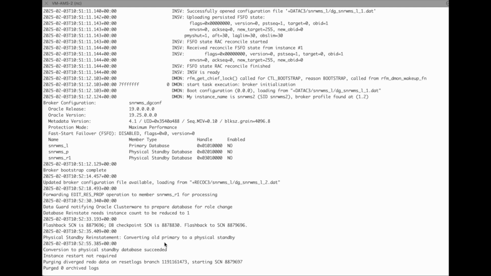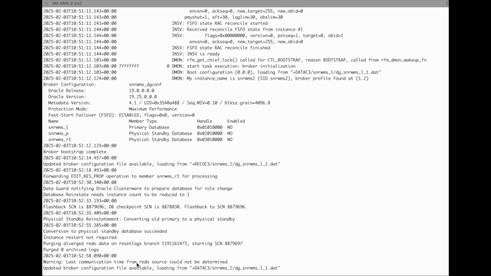And then notice log messages, physical standby reinstatement, so it's converting the old primary to a physical standby, and then it's telling us that that's been successful.